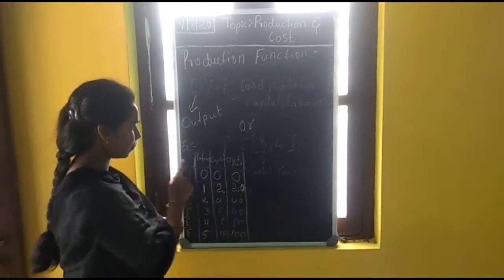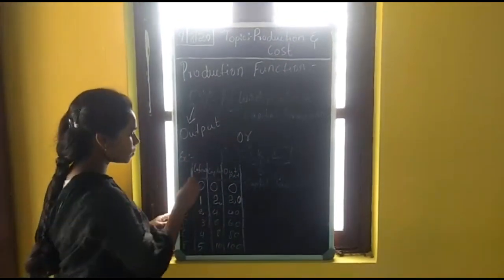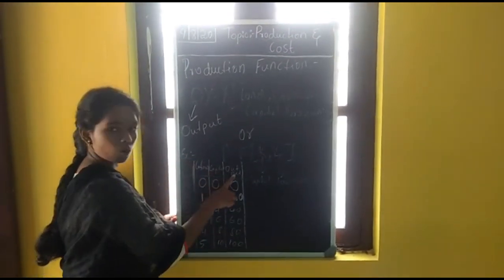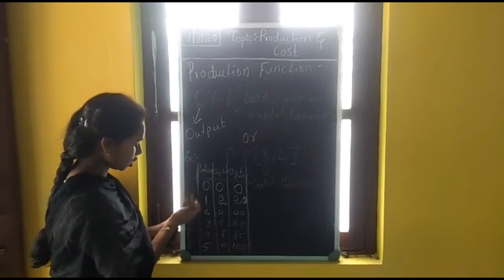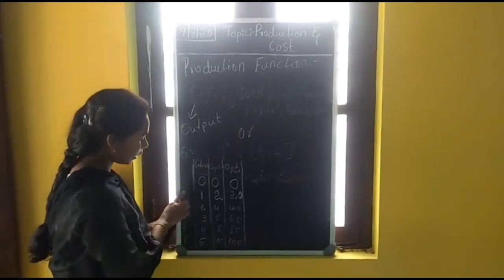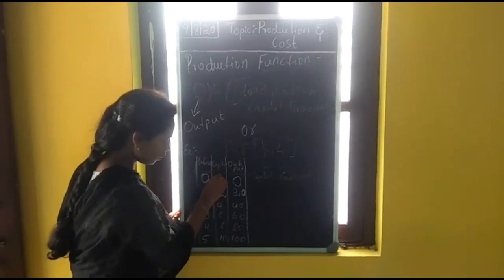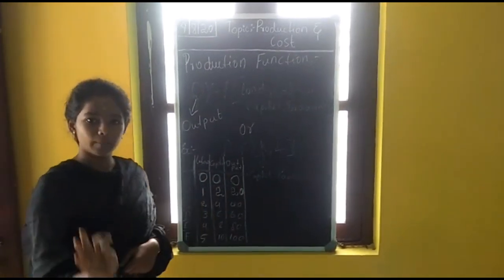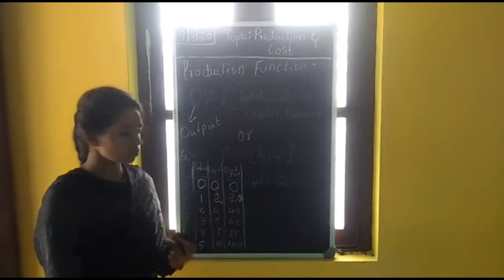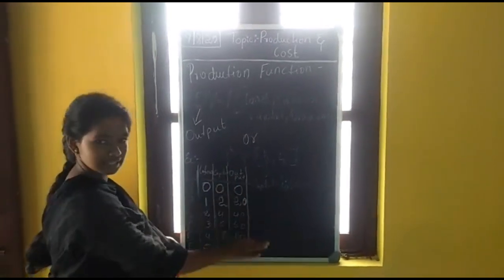For this we have an example. We have to draw three columns and name them labor, capital and output, and the combinations A, B, C and so on. In combination A, if the labor is 0 and the capital is 0, the output will be 0. Without labor and capital, no output is produced.